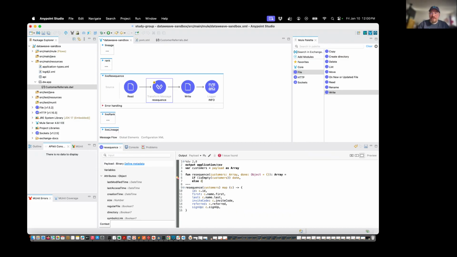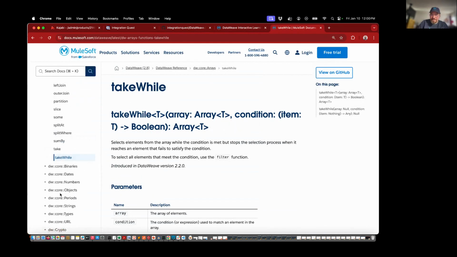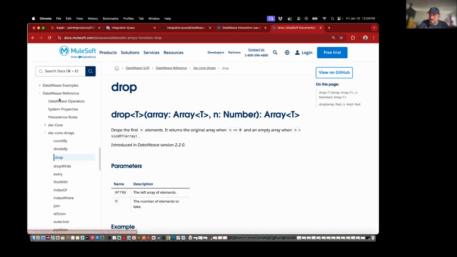Now we do the actual function here. Now, if it's not empty, we've got work to do. Now we need all the items. We could do one at a time, actually. So we could just deal with the first one and then recurse, right? But I think there's a nice function in arrays that I like to use here. Arrays has a nice function, takeWhile, and another one, drop. So takeWhile says, give me all the items out of the array from the beginning, as long as a certain condition is true. So I can take all the ones from the front that match, and then I can drop them so that the new array doesn't have those in it anymore. All right, so let's do this.